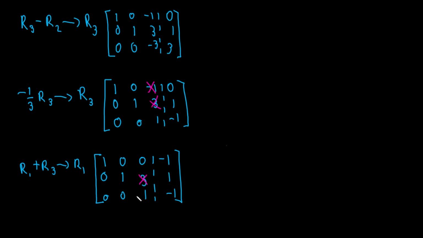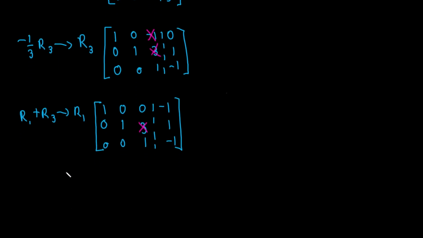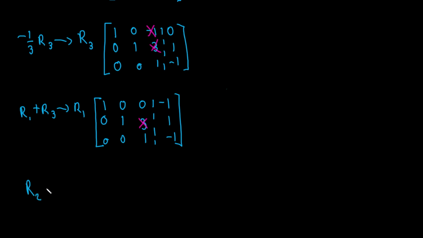So to eliminate the 3, we have to go down the column, see where's the leading 1. It's right here. So we somehow need to use a 1 to eliminate a 3. Well, we can do row 2 minus 3 times row 3. So let's do that. So row 2 minus 3 times row 3 should eliminate this 3 over here. And we want to change row 2 because that's the place we want to eliminate the term from. So 1, 0, 0, and then we keep a minus 1 here.